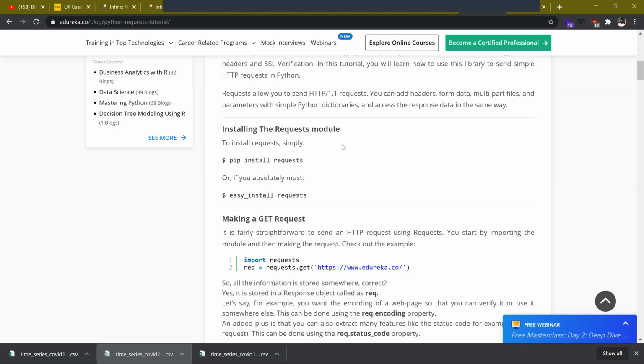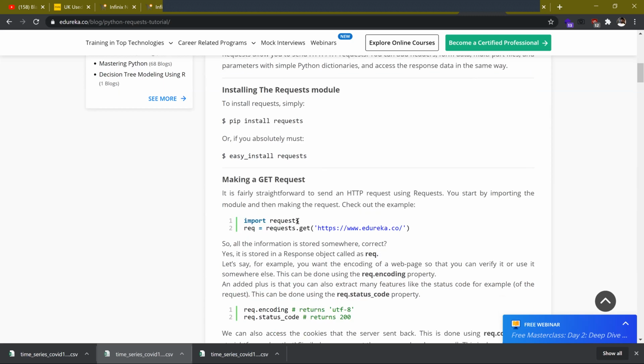So let's see how you would make a simple request using the request module, so that you can see it down. First thing you need to say is import requests. Then you say requests.get, and then the URL you want to get from.